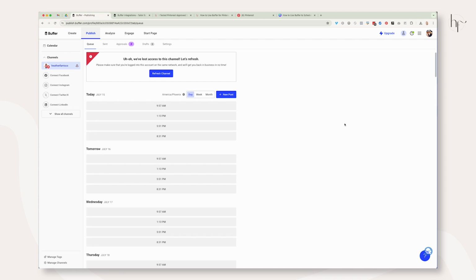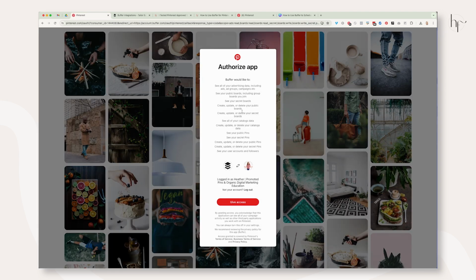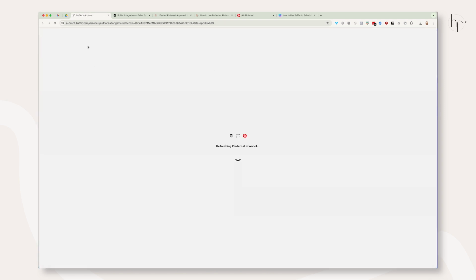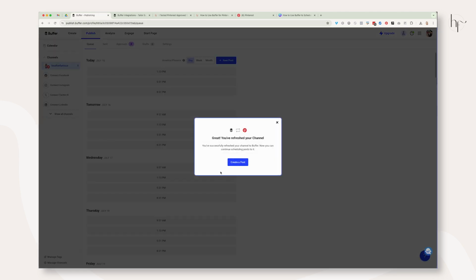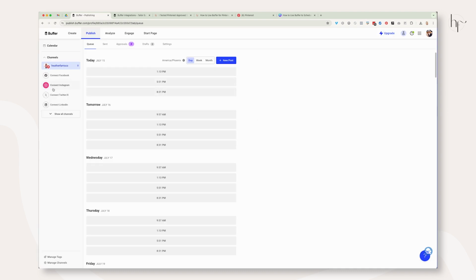So we're just going to start with the alerts on the screen. It's going to say, hey, please refresh your account. Please connect your email. Make sure you're logged into the correct Pinterest account and not someone else's if you're a Pinterest manager, or a different, like your personal account if you have more than one. Go ahead and click give access to the app, and it's going to just reauthorize Pinterest and Buffer for working together and scheduling to your Pinterest account.